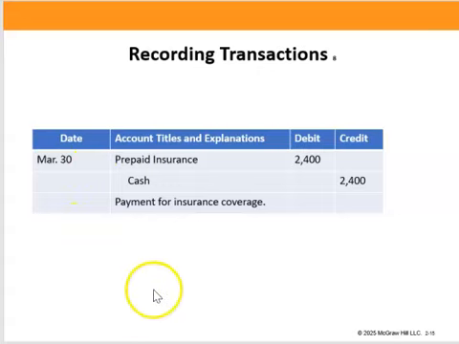And then the final recording for this month is the payment of insurance coverage. Okay, so we're paying it in advance. We haven't used this insurance yet. We're paying it maybe for the next year, for the next 6 months. So we're going to record it as an asset called prepaid insurance of $2,400. Okay, so that's an asset. There's value in it. We get to use that or have that insurance for the next year. And then the way we get that insurance is by giving the insurance company cash. So our cash account is being reduced by $2,400.